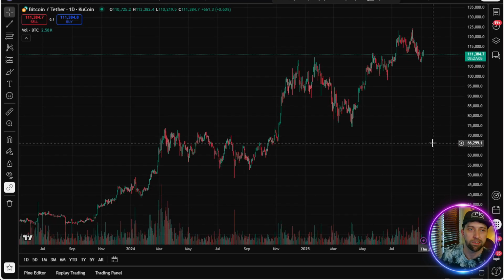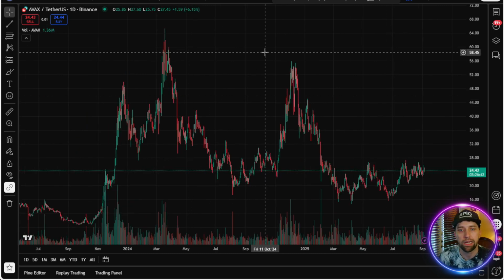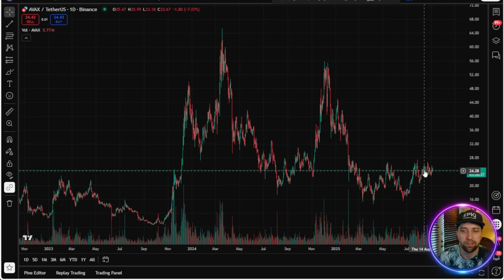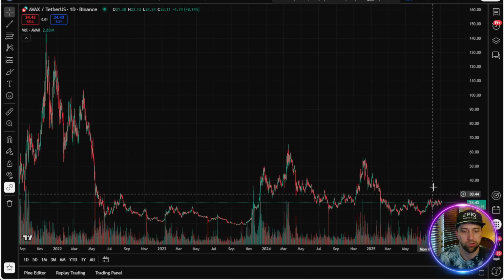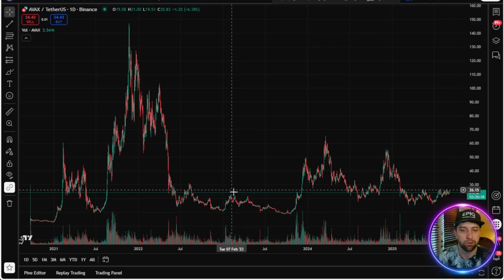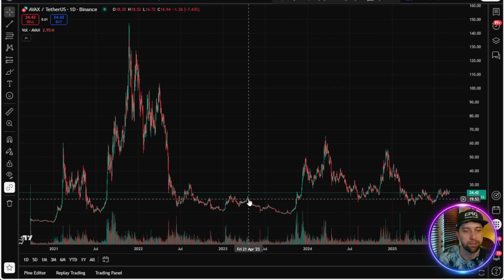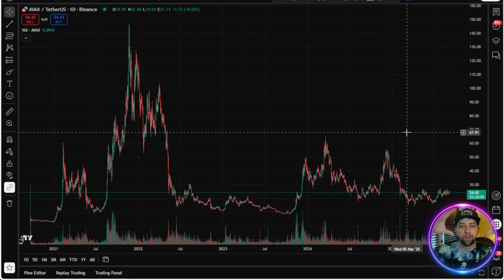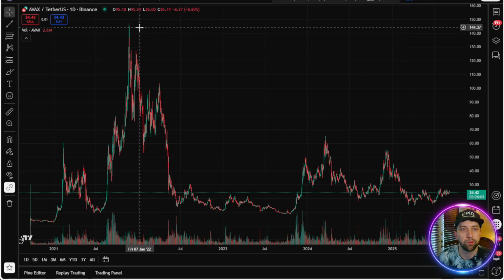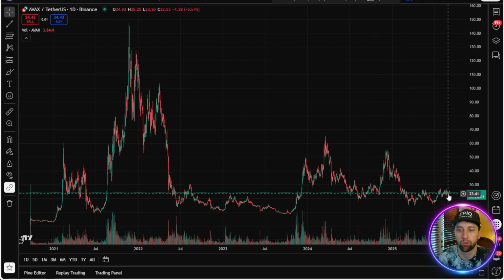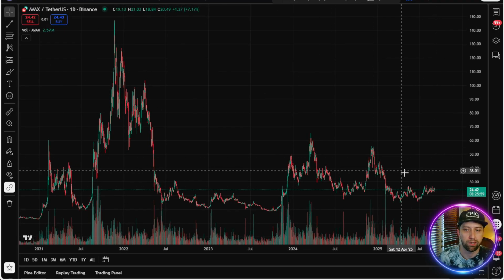And just to give you an example of something that is overbought versus oversold, we can go to the Avalanche or AVAX chart, and you'll see that price is sitting towards the bottom. This would be considered oversold. You can see that price is even getting close to what it was worth in value during the bear market. And oversold basically means that price is being suppressed. It means that at some point it was worth a lot more than it is currently worth. Therefore, the sellers have been winning this battle.